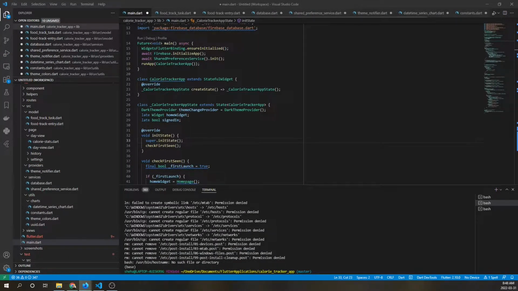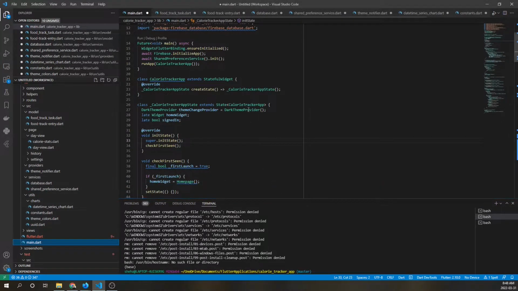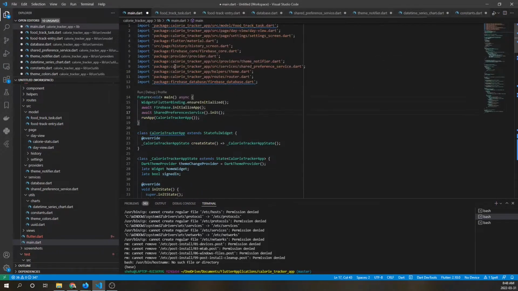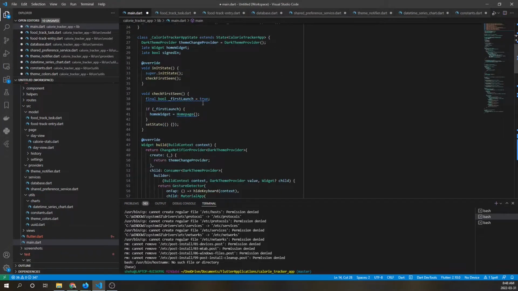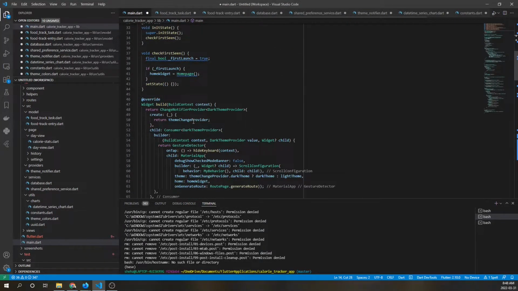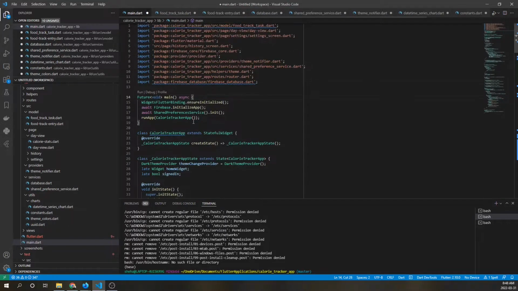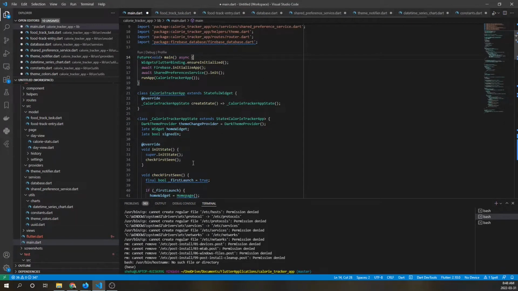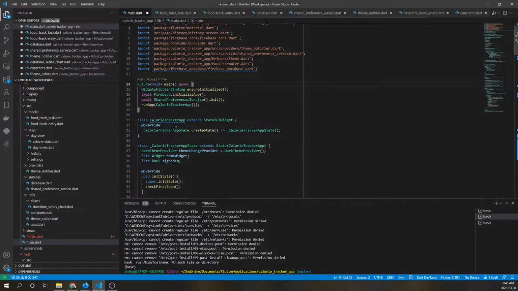So let's start with the main.dart file. I have main.dart opened right here, and the format we're going to be following for this tutorial is I'm going to explain what the important parts of the code do, and then you can add it if you're starting with the starter template, or if you just want to go through it just like me, just go to the GitHub URL for the source code in the video description, and you can follow along.